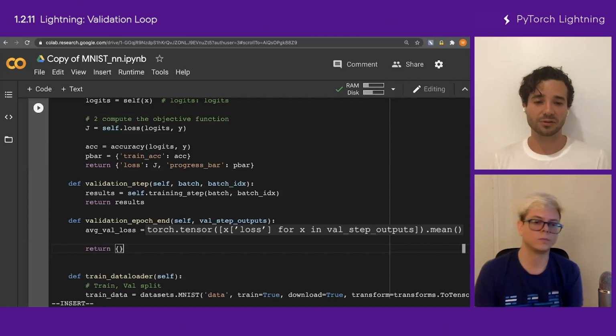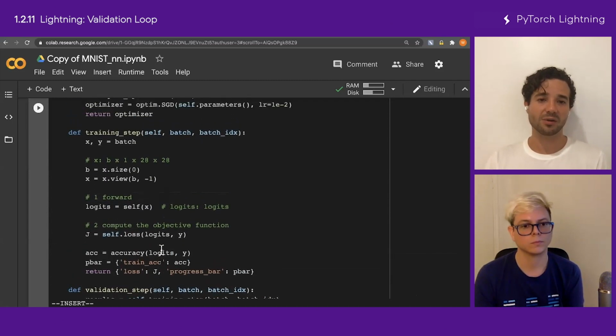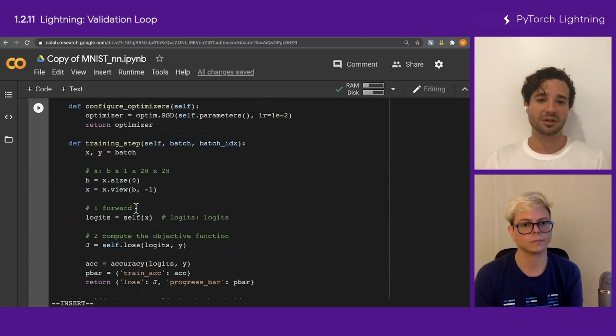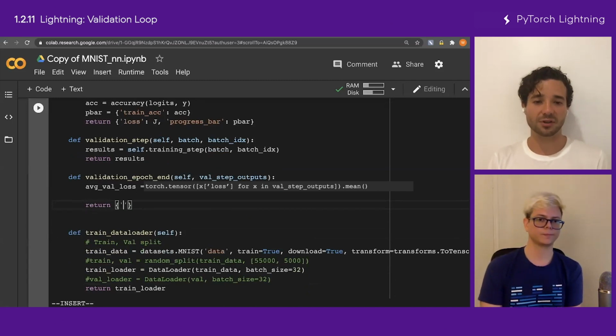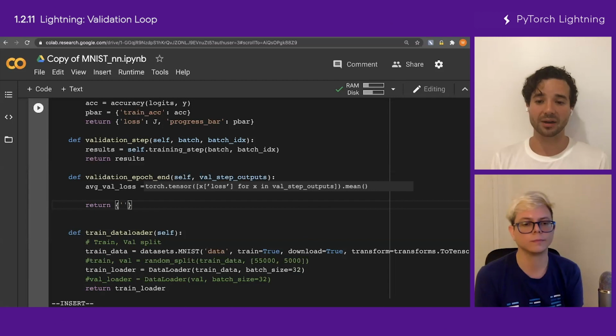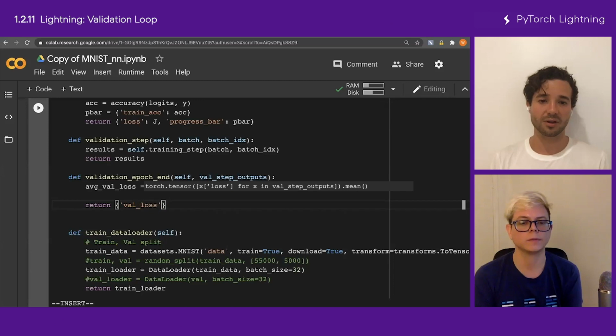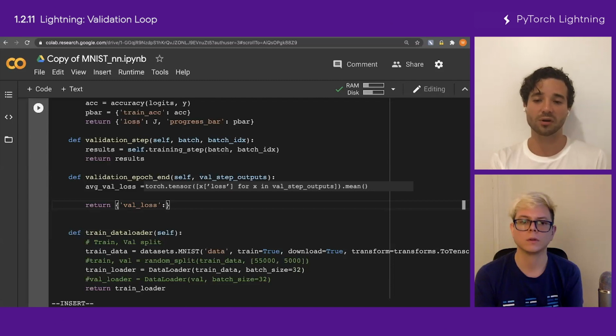There are a few reserved words. You asked me how we were saving checkpoints. Here we were picking just the minimum on the training loss. In this case, we have the early stopping and model checkpoint callbacks, which I'll explain in a bit, but they're all looking for the keyword val loss. If it's missing, it won't do anything. It'll save checkpoints based on the loss, as you're saying, but it won't early stop. So you won't get early stopping behavior.